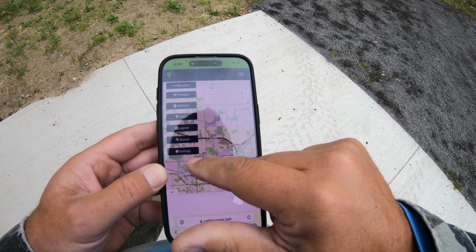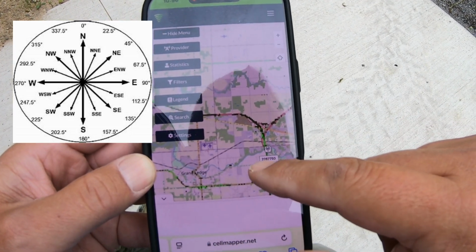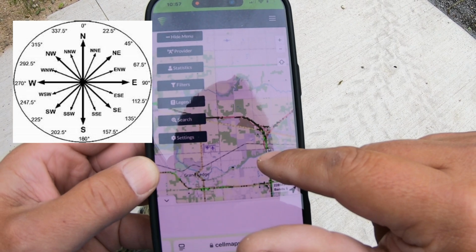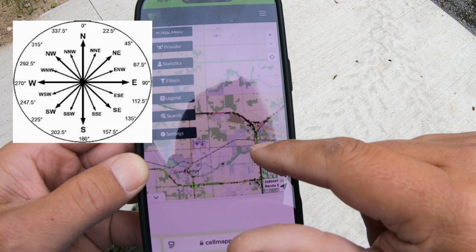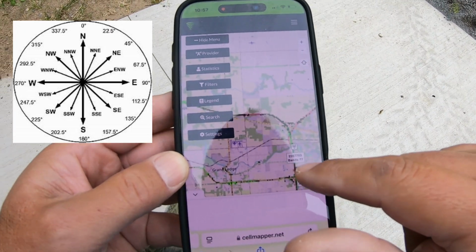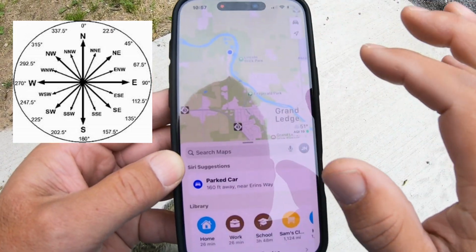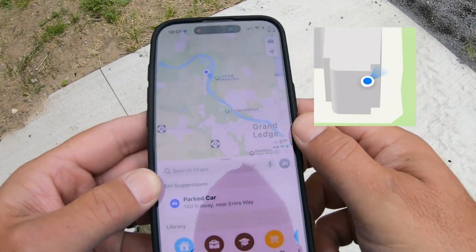This airport is due east of my house. Probably about 090, and then the cell phone tower is a little south of that, so probably 095 degrees or 100. But this is what I'm going to do. So I'm going to go to my maps, and it's got this little indicator. It moves wherever you face the phone.